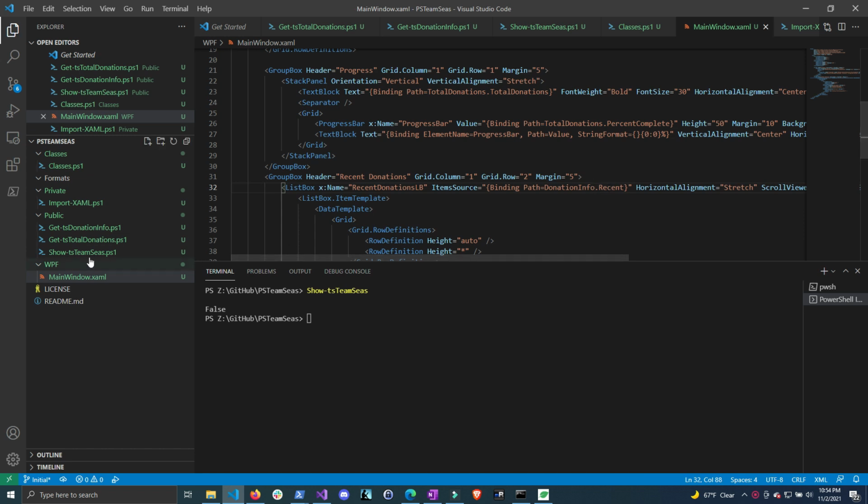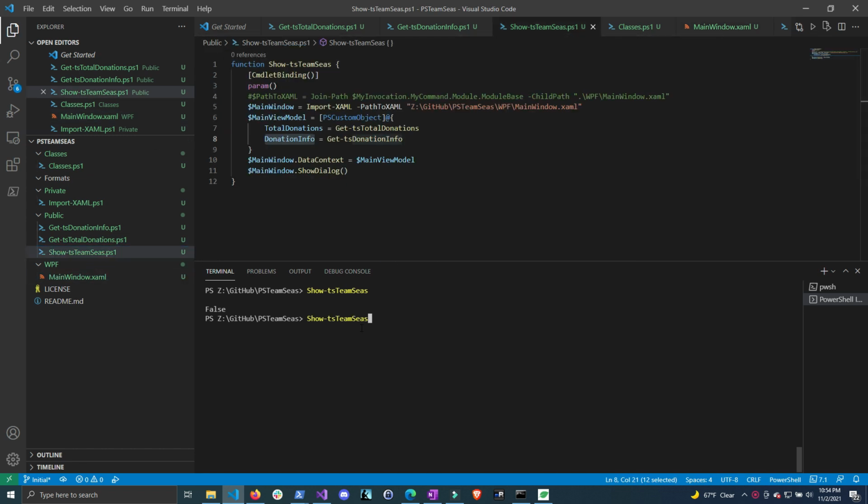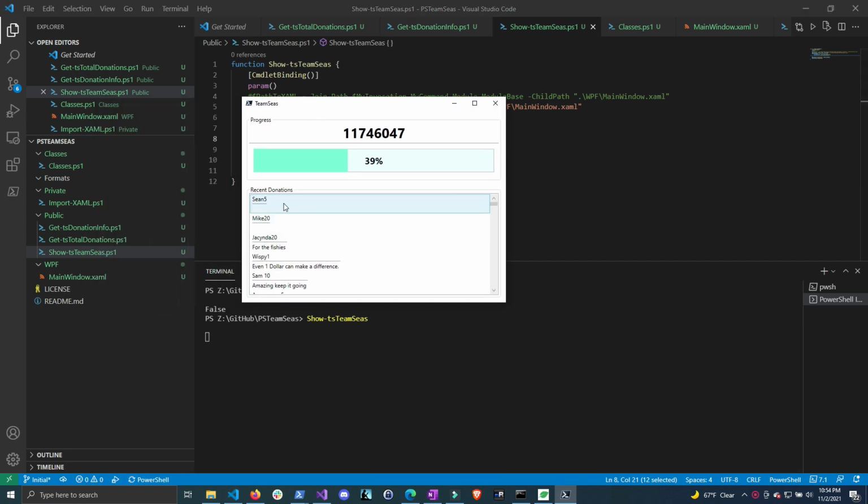I'm going to click save, and then let's run this again. Okay, perfect. So now you can see that each item in that list of recent donation is in our list box. However, it doesn't look quite pretty. You know, maybe this would be better if it was centered. Maybe if the pounds and the name were a bit further apart, and maybe if there was a border. So let me go ahead and go back to Visual Studio, and I can show you how you can change all that.